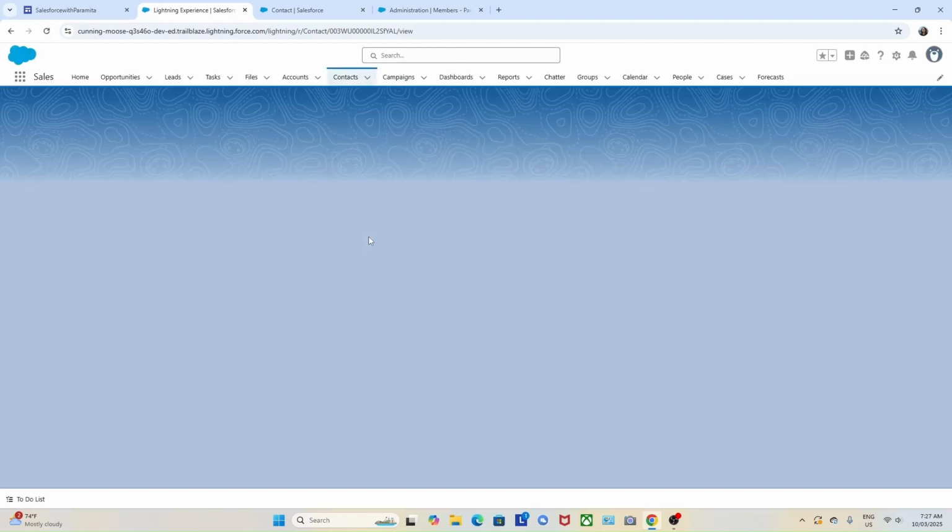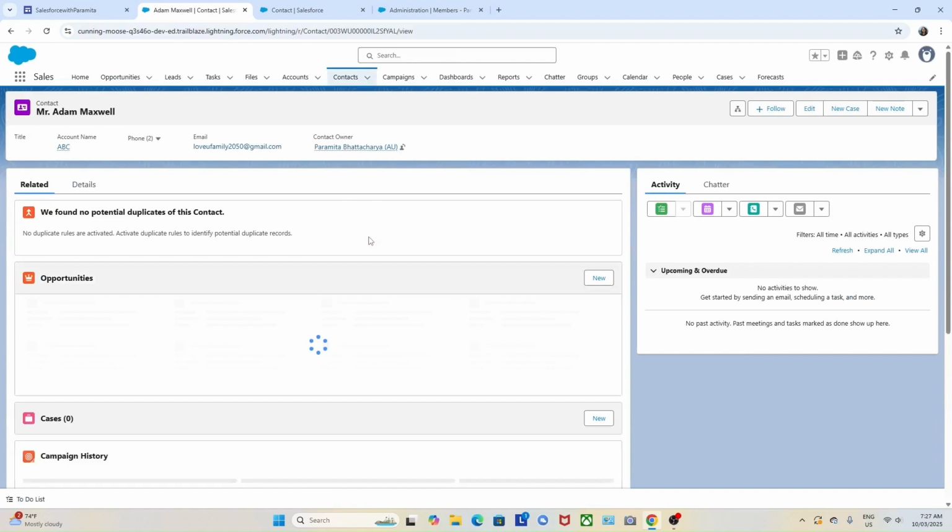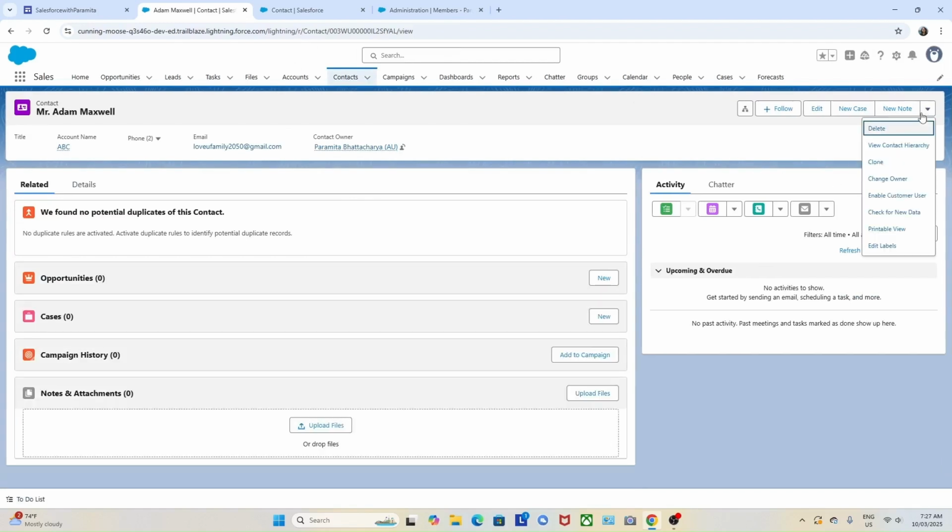I think still we are not going to get that option because another reason is there. Are we getting any option? Enable customer. Oh yeah, we are getting enable customer user. That's good. So this is one more thing I'm telling you. I didn't get the error. Probably I have already solved that.